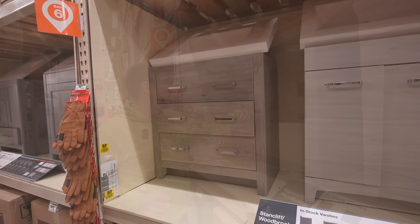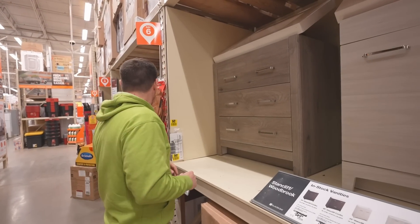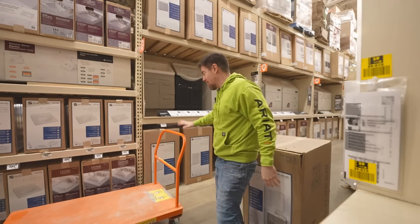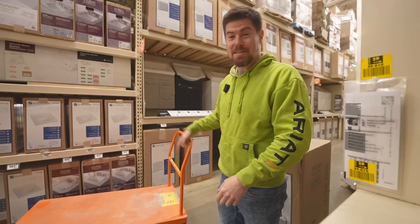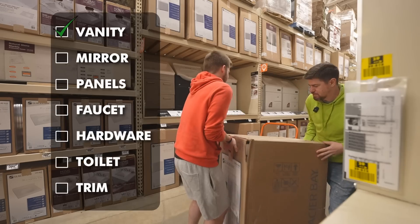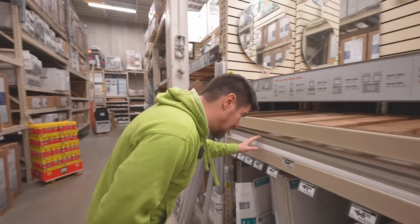This one at $350 — I think this is going to be the winner. We need a bigger cart for it. I gotta shout out all the hard-working folks in the trades because they're all up early, which is why none of the big carts were available. We got one — two, three, lift with the legs. Now on to mirrors. We're going to keep it simple: 24 by 30.